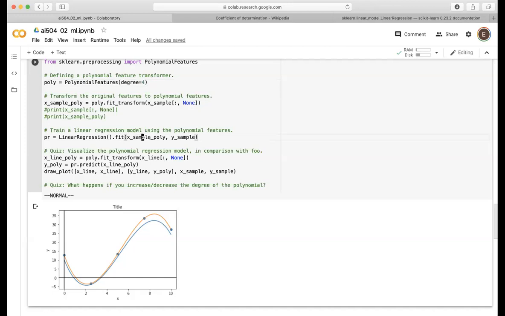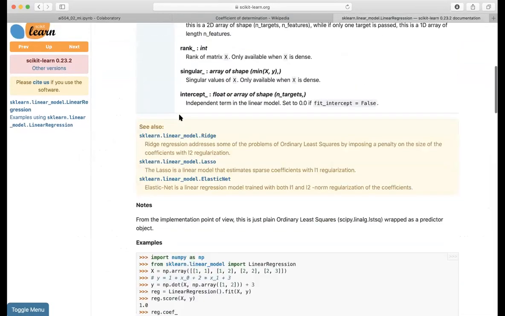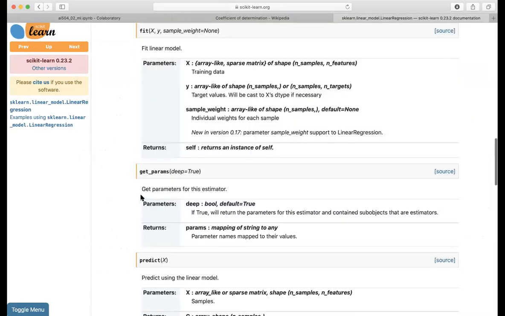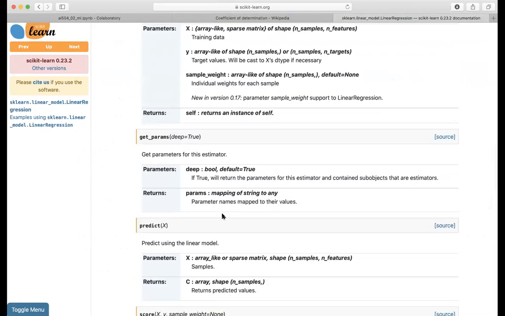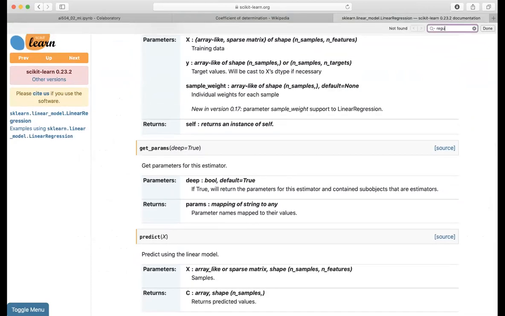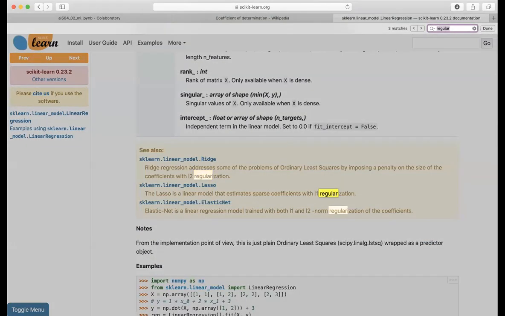I won't go into that because we don't have enough time. But you can use a higher order, like degree 7, degree 8, or degree 9, and then use regularization on top of that to see if it is actually behaving nicely. So adding regularization, I think you can add that to the fit function maybe. No? Oh, sorry. Okay, I guess there's a separate class for L2 regularization.